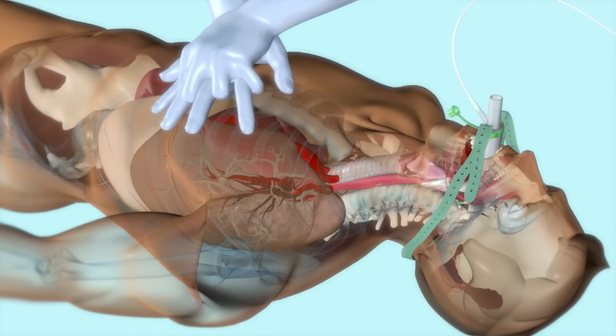The difference between the standard IGEL and the IGEL-02 is that the IGEL-02 device has a supplementary oxygen port for the delivery of passive oxygenation. Passive oxygenation is usually delivered as part of a cardio-cerebral resuscitation protocol. Of course, the IGEL-02 can still be used to deliver traditional standard ventilation through the main airway channel — this is simply providing an alternative option.